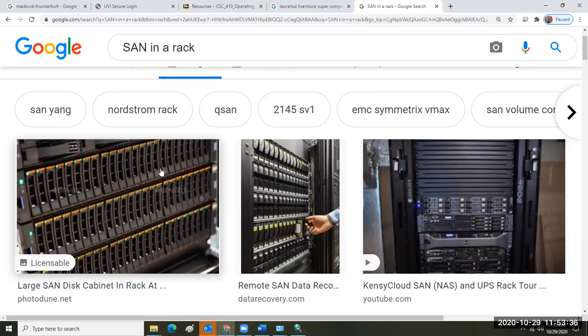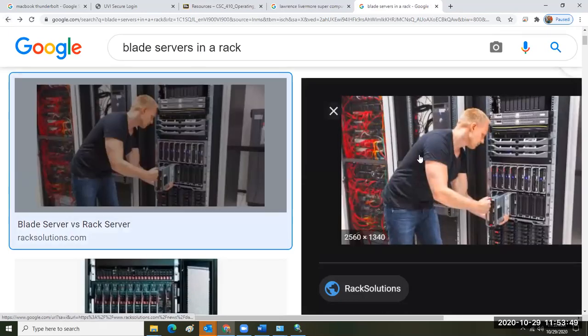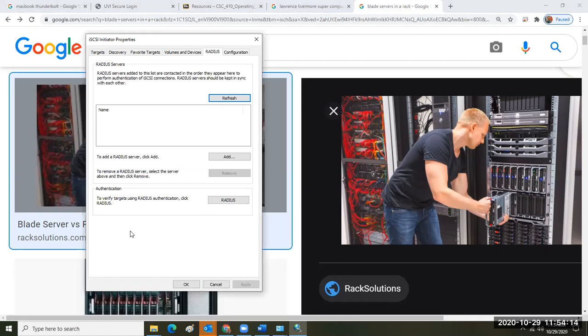Because all the disks are here, and they're engineered to be ultra high performance, much faster than an average hard disk. And then they're designed to provide the storage disks, the volumes, the LUNs, logical unit of attached storage. So a LUN, L-U-N, is another term that we're going to see here. But basically, these blade servers have to connect across iSCSI. I wanted you to know that this capability is built into even Windows 10. And I think there's something you can use on a MacBook to connect to an iSCSI. So you have network attached, block level, ultra fast storage that you can use in data centers or off of data centers. And I wanted you to understand these ideas.